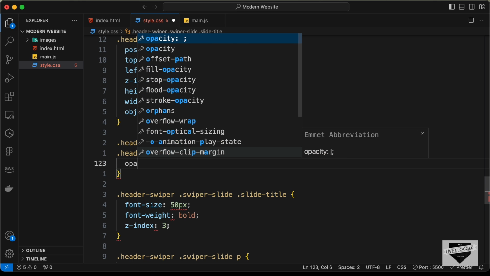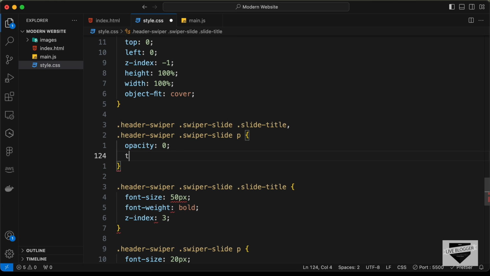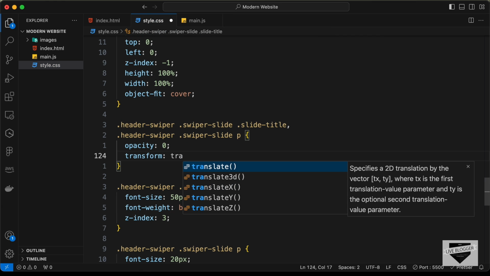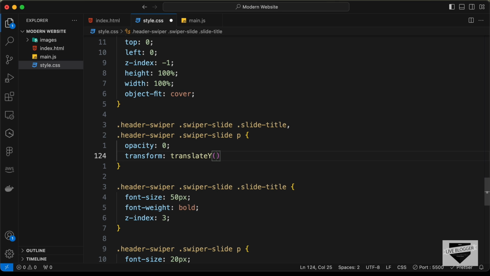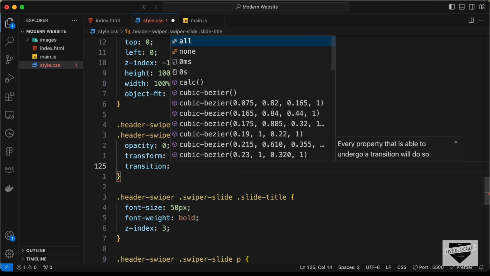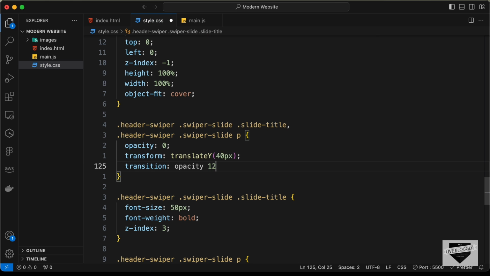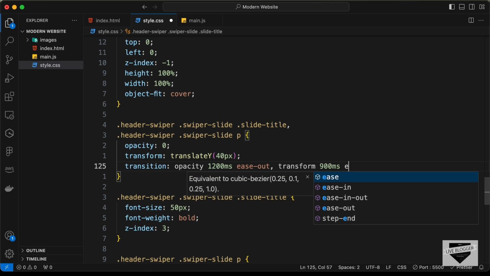First of all we will set the opacity to 0, and set transform translateY to 40 pixels, so it will start a little from the bottom. Let's also add a smooth transition: for the opacity I'll set the duration to 1200 milliseconds ease-out, and for transform I'll set the duration to 900 milliseconds ease-out.